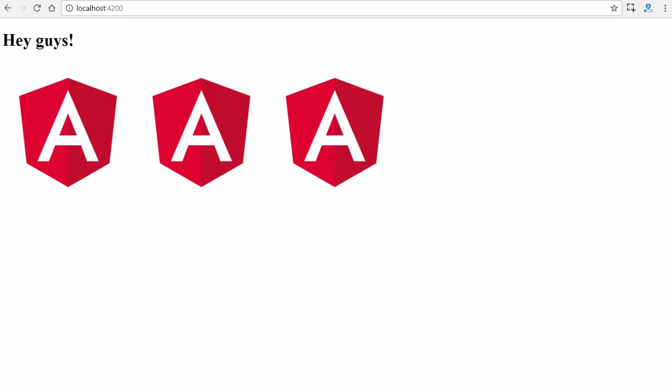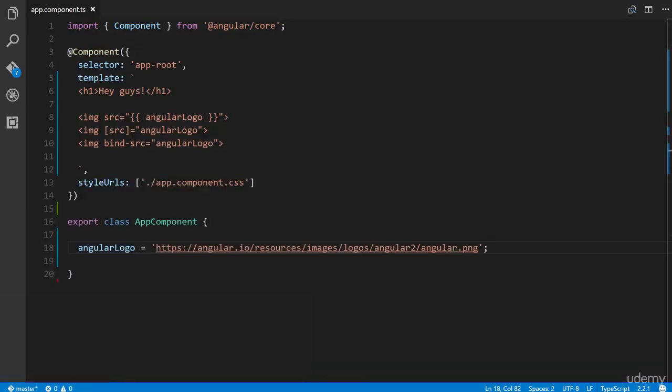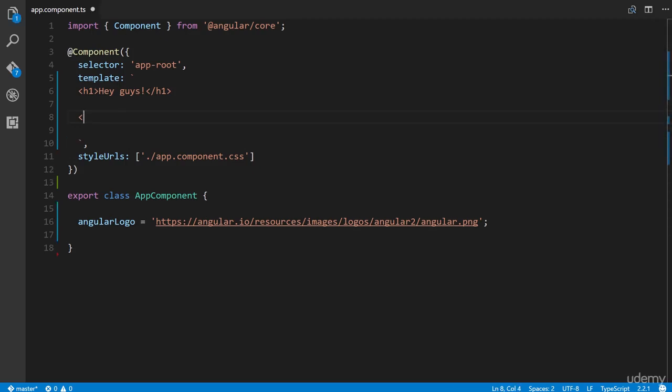So another common use case for property binding is on an input element's disabled attribute. And it allows you to control when a given input element should be enabled or disabled. So let's go ahead and add the following template. Let's get rid of this right here, and we'll add it on a button.